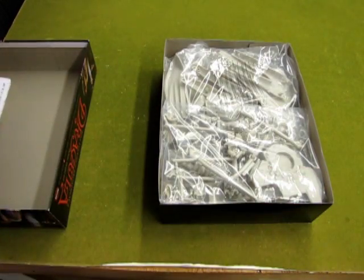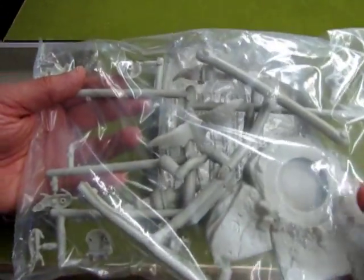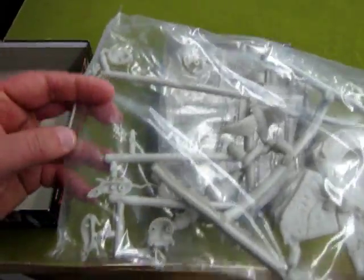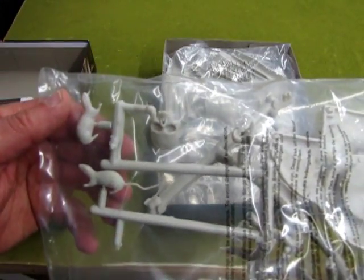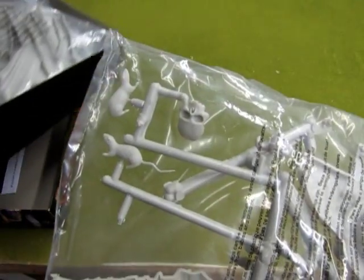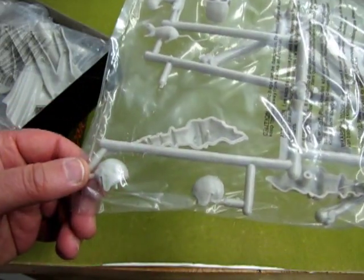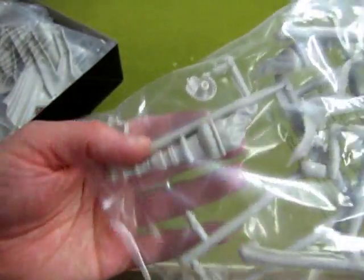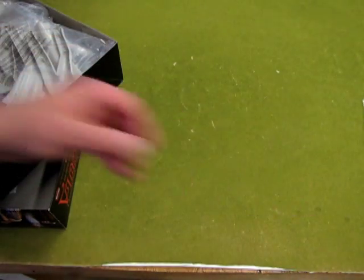So now let us look at the models. See, fresh in the bag. I'm not going to open the bag because I do not want parts everywhere, but we will look at the details through the plastic. So there, let's move this. All right, so you can see the skulls and the rats. And what have we here? The back of the skull. And this is a torch. Look at the details on the torch and the bat. I know my accent is going to go in and out, so be prepared. All right, that's the first bag.